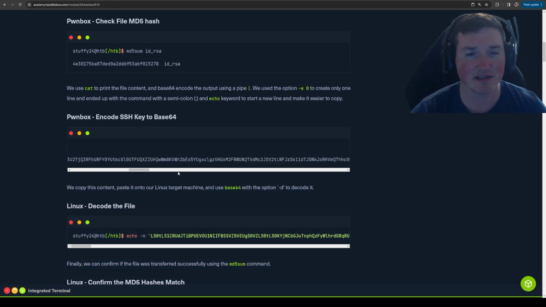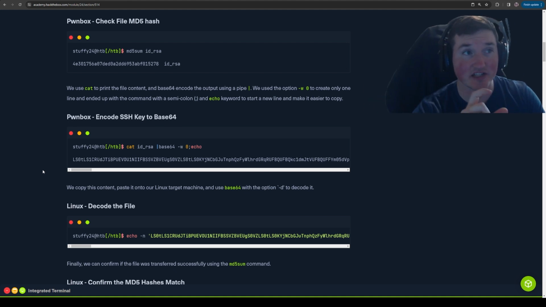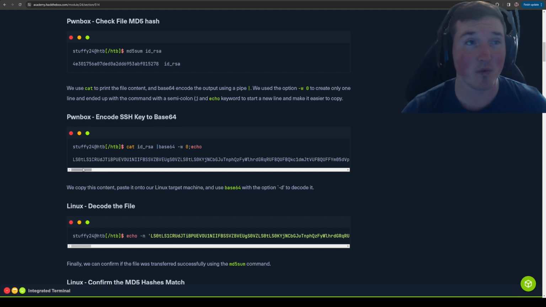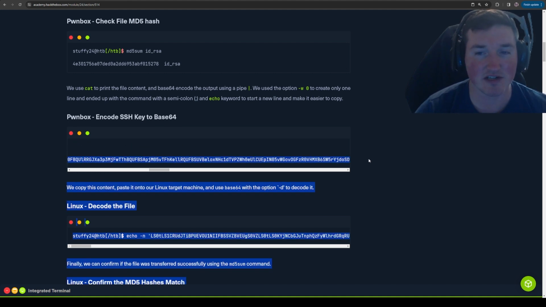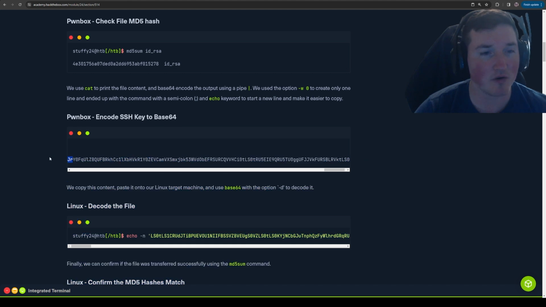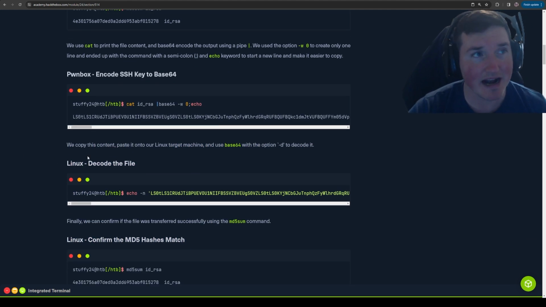Now, the reason they're doing this is because instead of transferring an actual physical file, let's just say you didn't have a way to transfer this out. Let's say you're like, crap, I can't get this out because it'll be noticeable. You could even just take a picture. Think about that, that's how easy this could be. If you were already on the machine and you had that id_rsa, you could take a picture. You'd have to take a lot of pictures because you have to get this whole thing. But if you get that whole thing, you can then go replicate it, and however you want to get it out, it doesn't really matter.